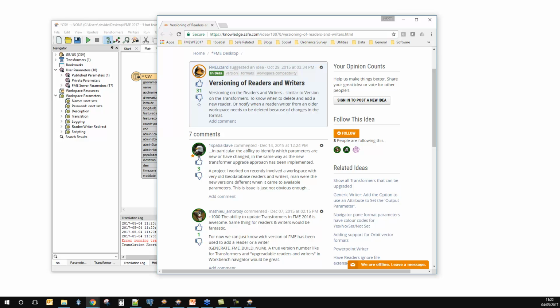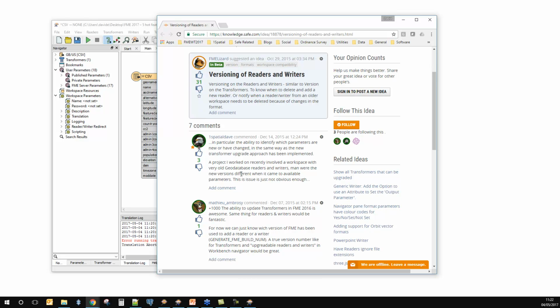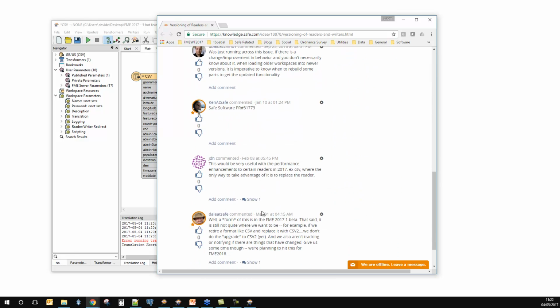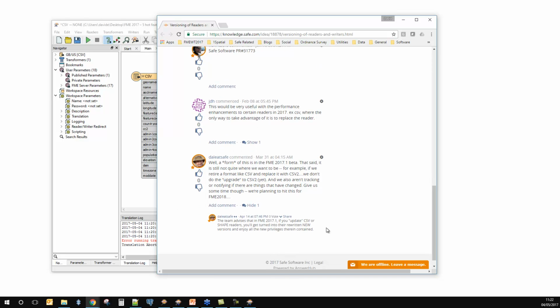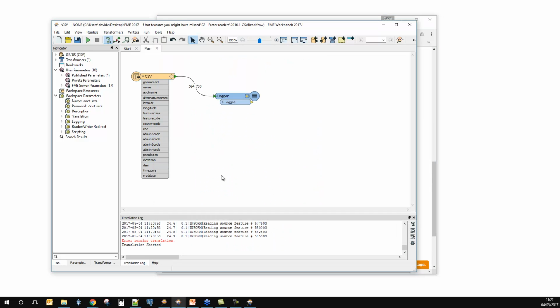The ideas page is great because you can post your idea, comment on it, build a business case, and get feedback right from the people at Safe, who have identified here that it is a logged request and that now something's happened and it's available in the beta. So Dale Lutz, one of the co-owners of Safe Software, is chiming in that we now have a first hit of this functionality in the beta. So let's go and see what that means.